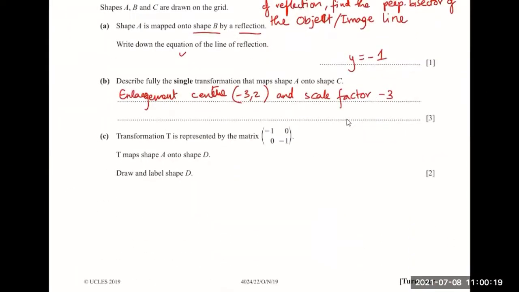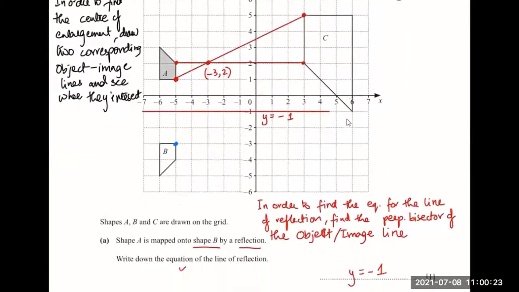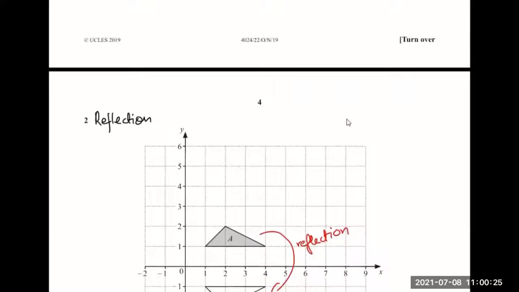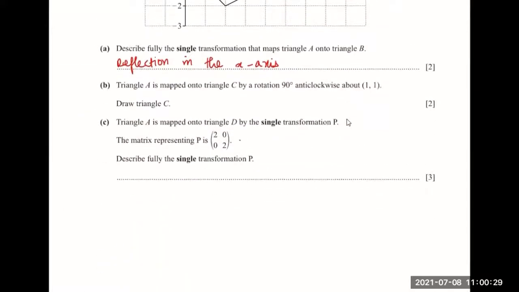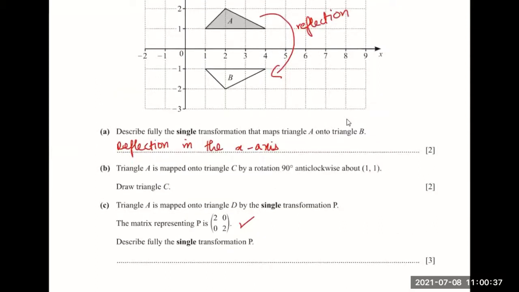Okay, same question. I can do this, but I don't think it's necessary. It's become repetitive. Can you tell me what sort of transformation this might be? Anyone? This is by looking at the matrix. When do these numbers change? When are they not 1 and -1? When it's an enlargement.